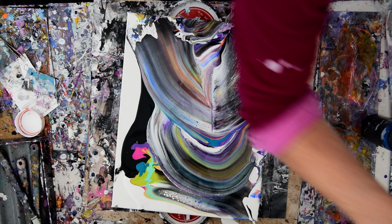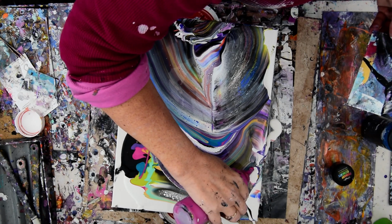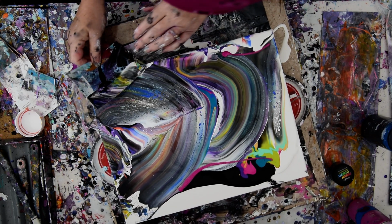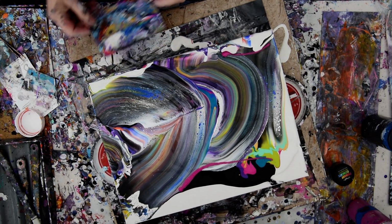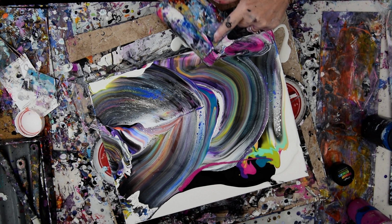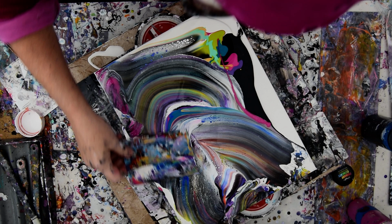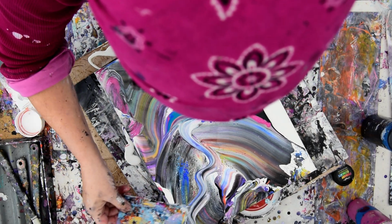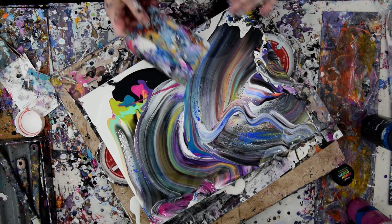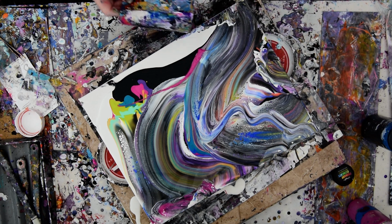And I am going to try my other cell activator right here and right there. And I should probably use a clean card, or at least a clean spot on my card. I'm going to try and risk it and put a little pressure down, and add a few more different kind of marks. I know people wipe their cards off, and I don't mind wiping it off, I just want to use the paint, that's all.